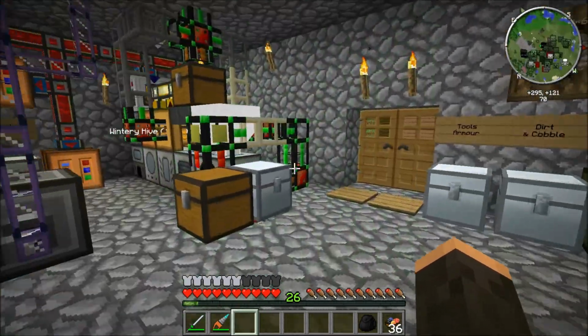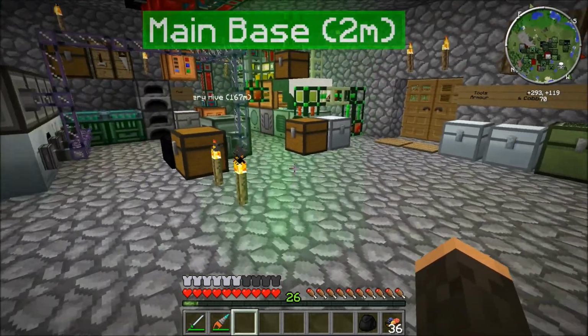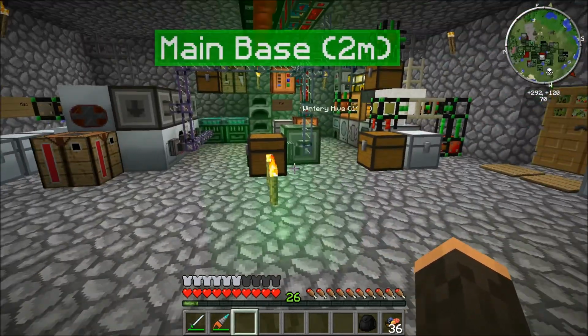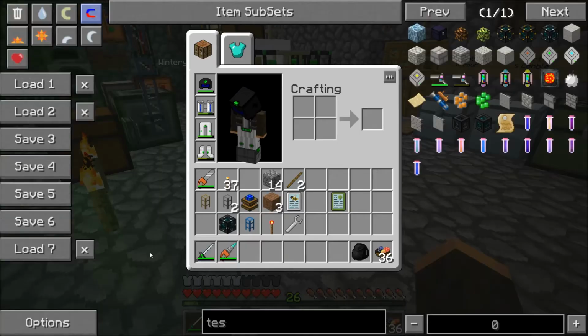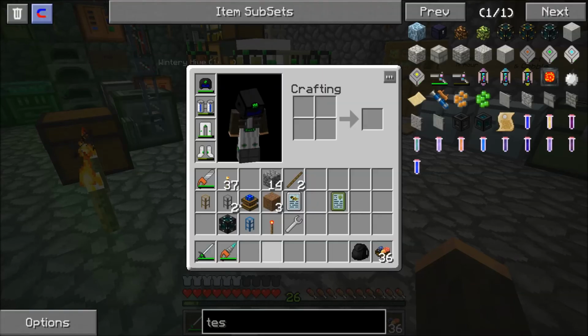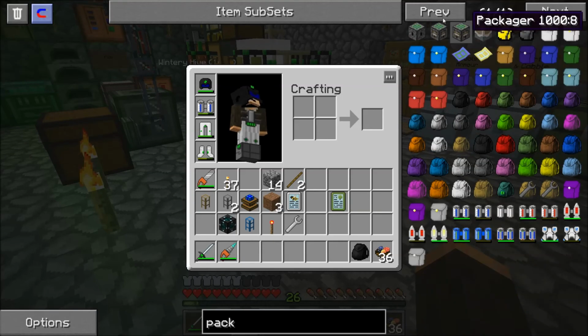Well, I have a problem. I have several problems here. One of them is storage. So I think what we're going to do is make a packet stamper and a packet maker, I think it is what I want. And get out of cheat mode. Packet. Craft packet maker, craft packet stamper. I think those are the two I need.